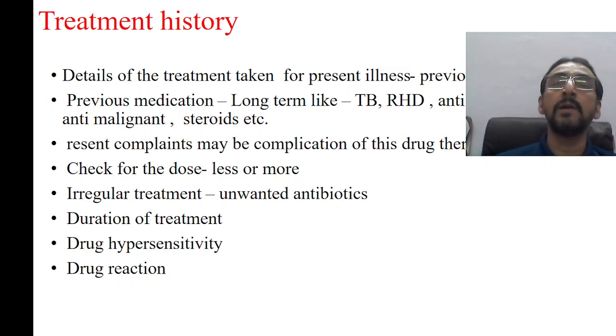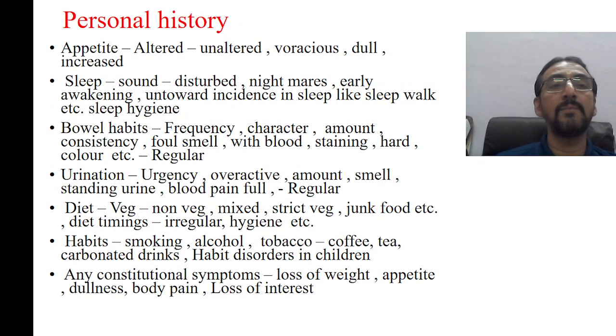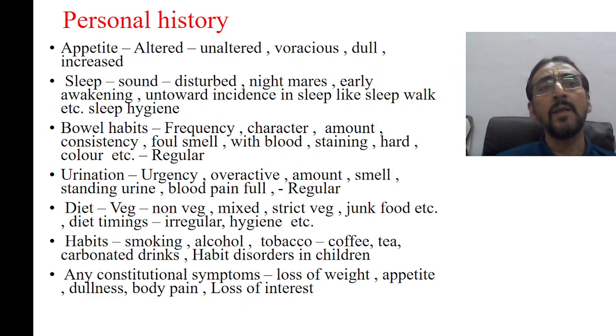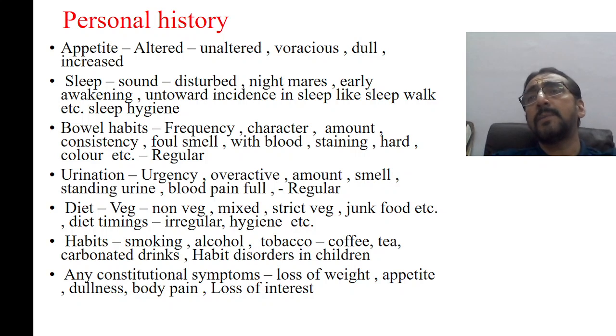Usually we will go for a sensitivity test before giving some of the antibiotics, but still this history is going to help you a lot. Drug reactions: if there is a previous history of drug reaction, that also has to be inquired. So these are some of the important points that you have to take in the treatment history.